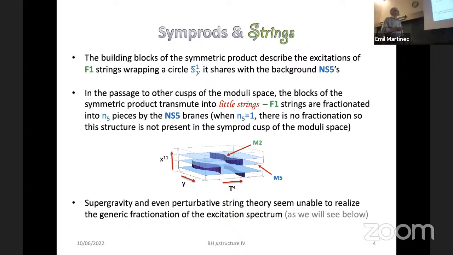And of course, each strip looks like, from the point of view of somebody sitting in the remaining 10 dimensions, an effective string. But the tension of that effective string is N5 times smaller than the tension of the fundamental string. And this will be an important ingredient in our story. One of the questions that I'm going to be asking persistently in this talk is how can we see this fractionation from the point of view of thinking about string theory in the dimensionally reduced theory in 10 dimensions. The effort to find that fractionation of a factor of n5 in excitations will be successful in some cases and unsuccessful in others.